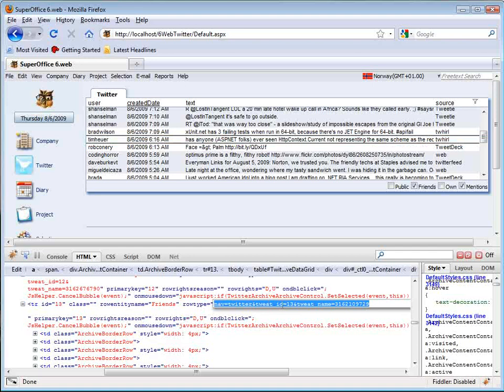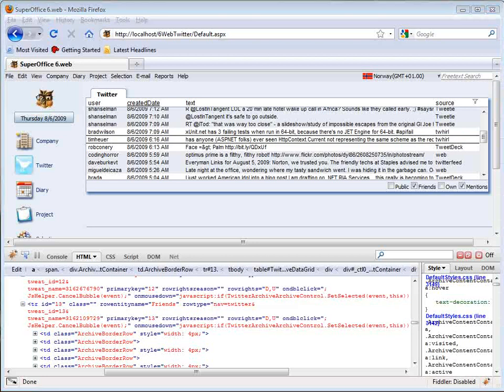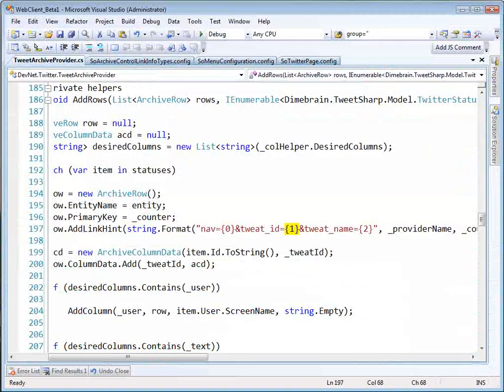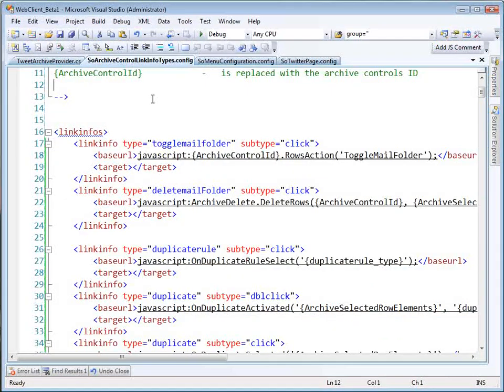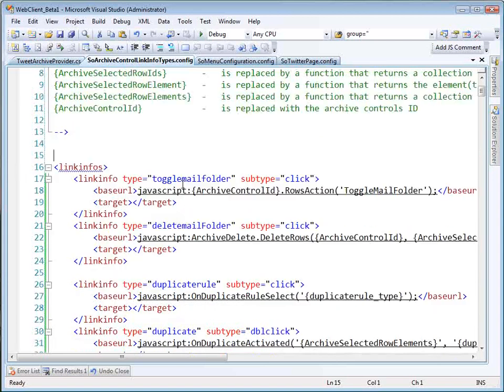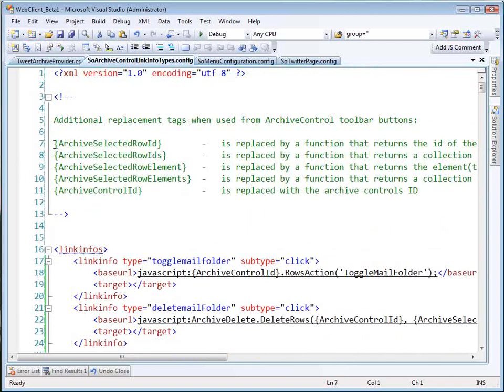We can actually get these values that we assigned to the tweet ID as well as to the tweet name. We do that by leveraging this syntax known as a replacement tag. So if we go back into our solution, and I'm going to open up the SO archive control link infos types config file. If we scroll up to the top, we can see that we can actually get some replacement tag values by using this type of nomenclature.